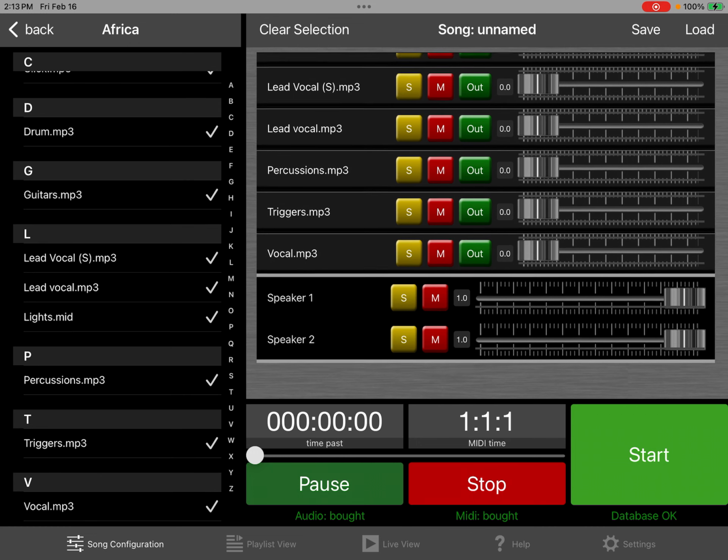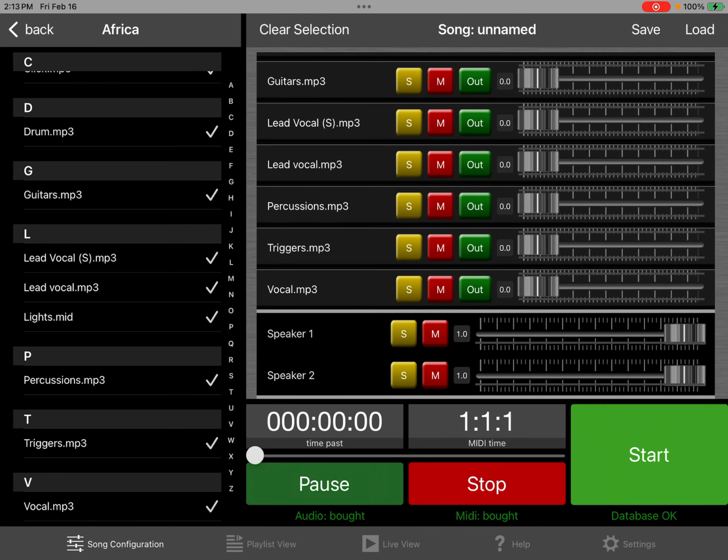But mine, where it says speakers 1 and 2, I actually have 12 inputs on my mixer, but I only use 4 of those 12, and so that's kind of where you got to go to do that. And there's certain settings that I do for the speakers. I do 25 for the right and left. I do 41 for the bass, and I do 81 for, well, that may not necessarily be true.